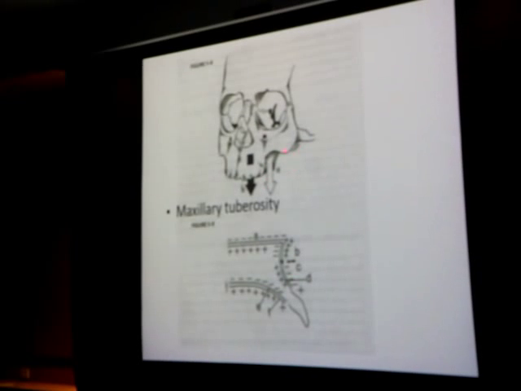All right, so remember, as I talked about in the posterior aspect here, what is that surface? Depository or resorptive? Remember how arch length increases? I was pointing to the posterior aspect of your tuberosity. That's going to be more depositive. That's how you increase arch length. That's a very important growth area for the maxilla. It's important because if an orthodontist decides to move a molar backwards in the maxilla, he knows he can afford to do it because there's more bone forming in that area. That is one way to actually create more room in the upper jaw.